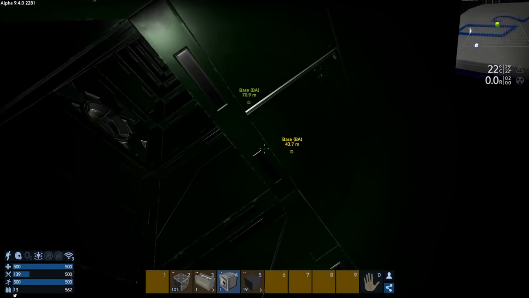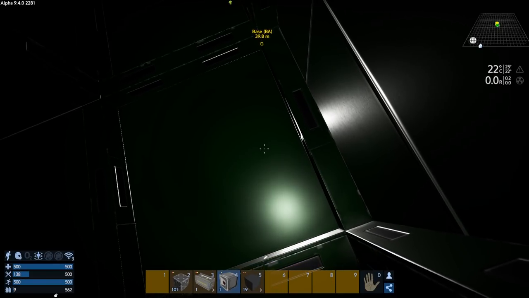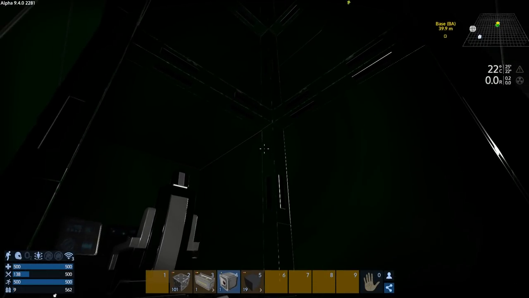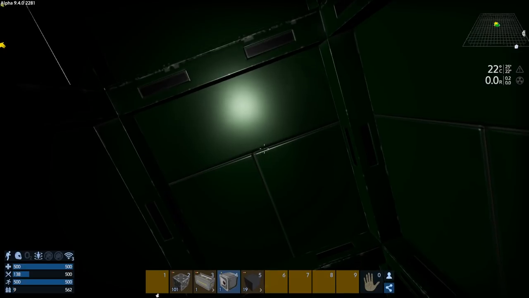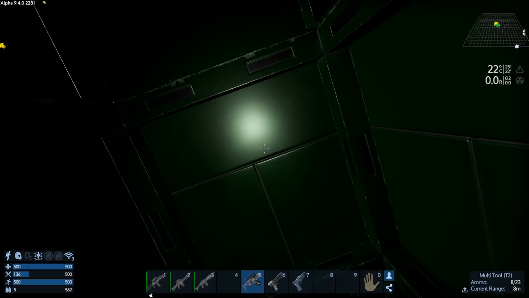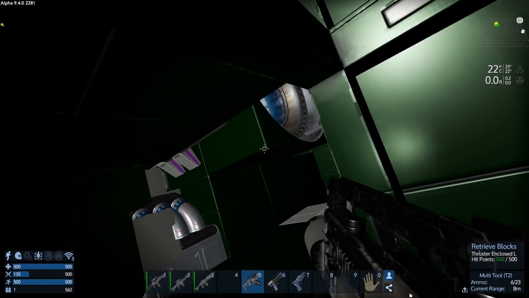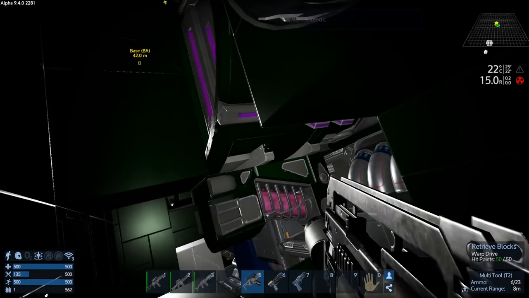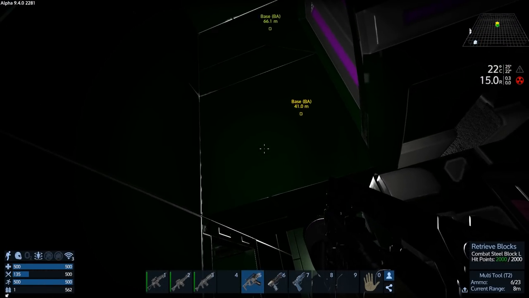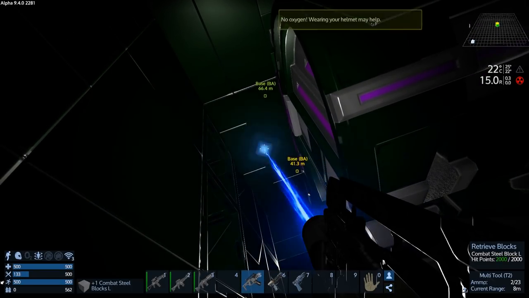I might have to pop this block out. It's not a bad idea, actually. We can gain some storage. We don't need a combat steel block right there. Don't need one there either. We can get away with it.